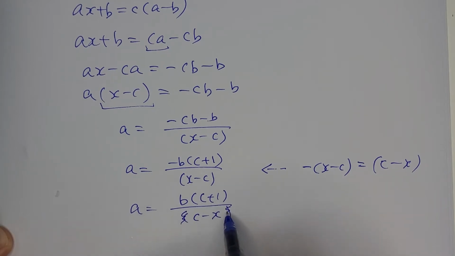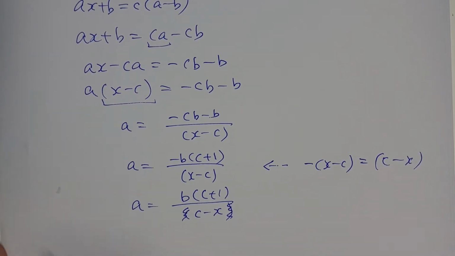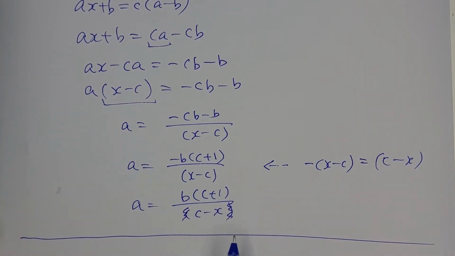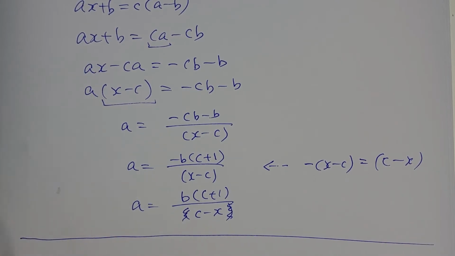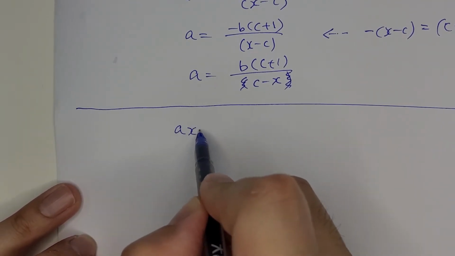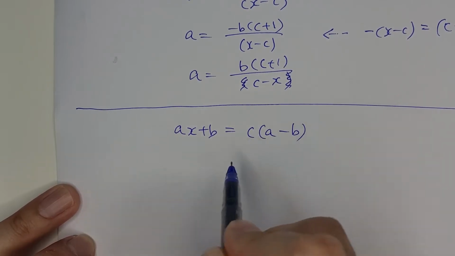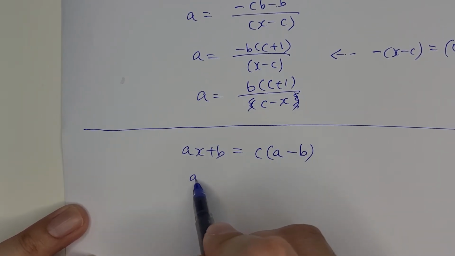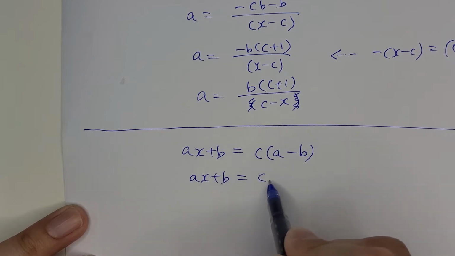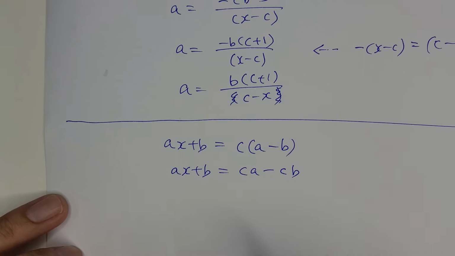Of course, there's no need to write down the bracket here in the denominator. So that's one of the methods to make A the subject. And you will discover that if you insist on making A on the left hand side, it will give you a lot of trouble. So that's another way. If you do not insist on A being on the left hand side of the equation, you can try to make A on the right hand side of the equation at the beginning, and the expressions will be much simpler.